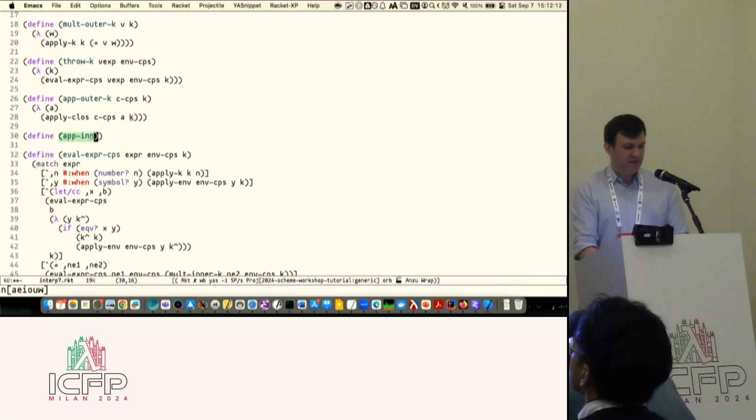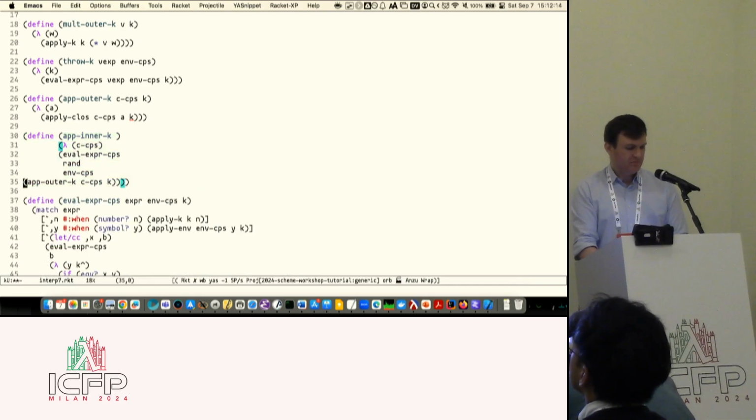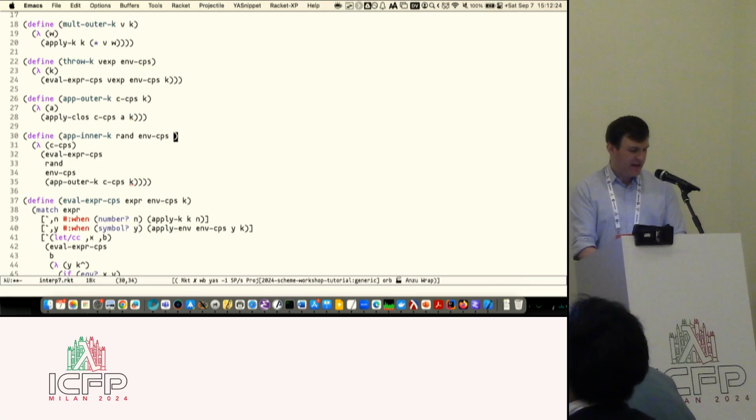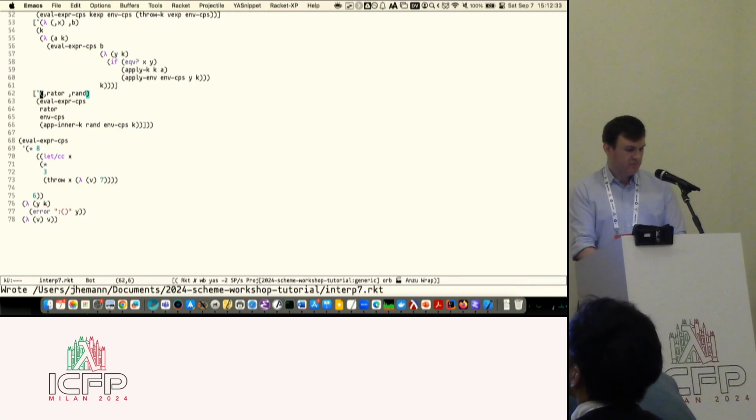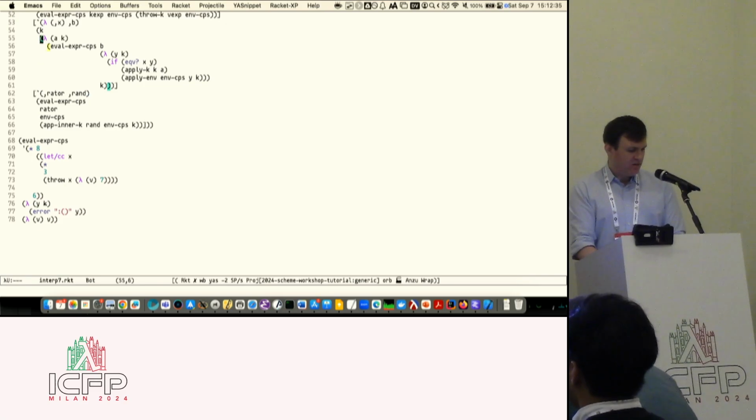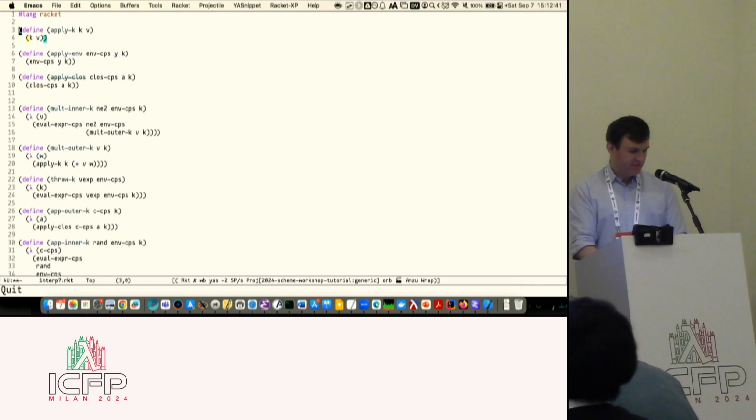Define app inner k. Rand env CPS, and K. All righty. And, oh, let's see. Yeah, we've got our lovely little error continuation here.